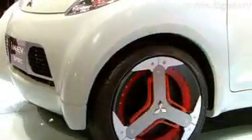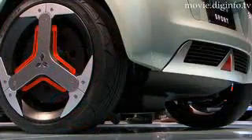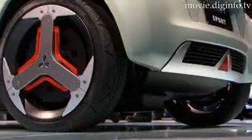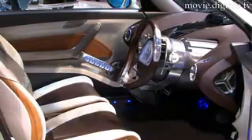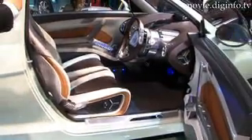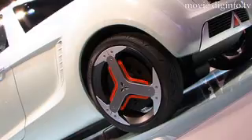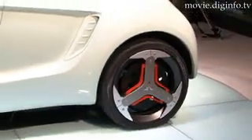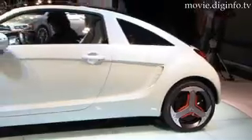The three motor system utilizes two in-wheel motors driving the front wheels and one powering the rear wheels, for a maximum speed of 180 km per hour and a driving range per charge of 200 km. It also features the S-AWC system, which uses torque vectoring technology to send a different amount of torque to any wheel at any given time, which will also be present in the new Lancer Evo X.